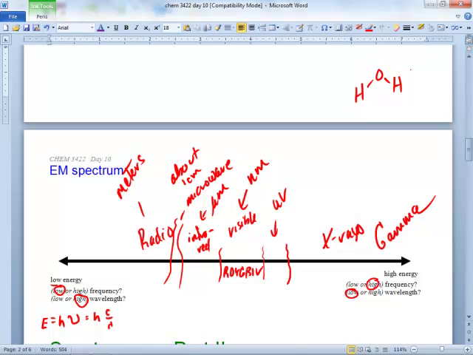This is what's very, very weird about our microscopic world. All these different little motions are quantized. To make water rotate, it's only the microwave energy that it can absorb. That's it.